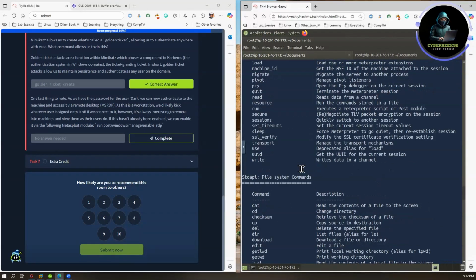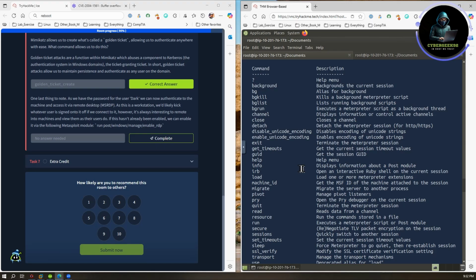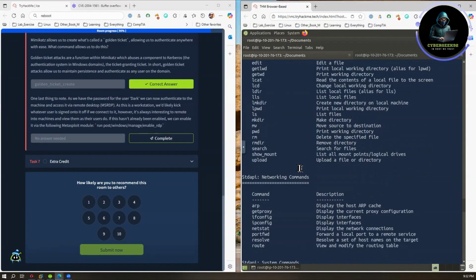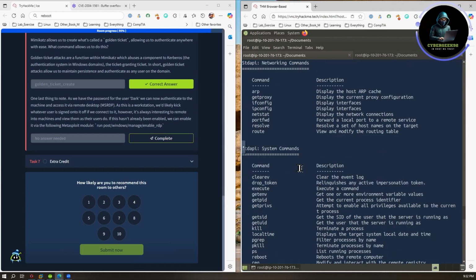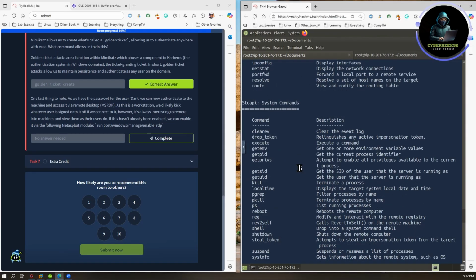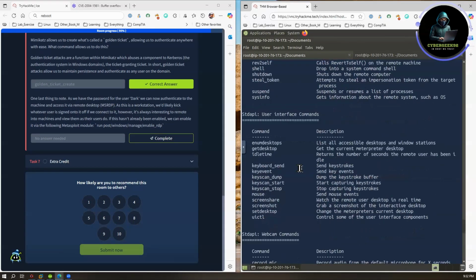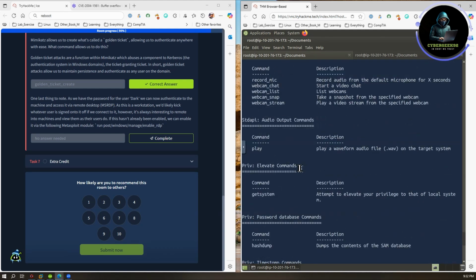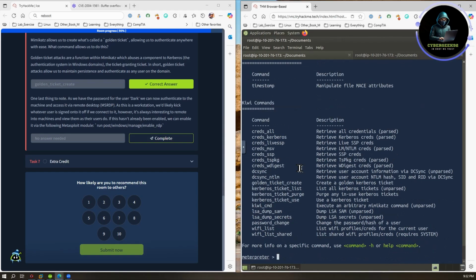We probably have an RDP command that we can use to RDP into the machine from here, but okay, I see.